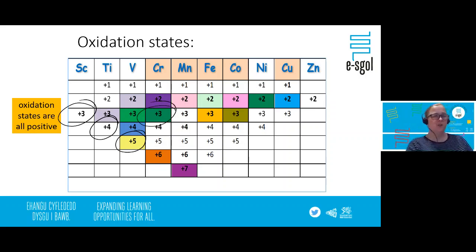Chromium, hence its good oxidizing action, is happier as a +3, which is green in colour. I tried to get the closest colours I could in this. They might not be perfect, but they're not too bad. You've got manganese, that's +2, happiest. Iron, you learn from GCSE, is happy as +3. Cobalt is happy as +2. Nickel, again, +2. Copper, +2. And then obviously zinc, but don't forget that zinc is not coloured in its compounds, and it's all to do with the fact that it doesn't have any vacancy in its d orbitals.